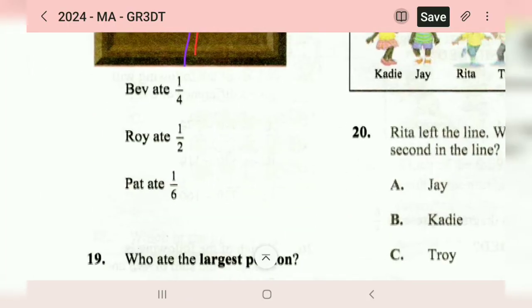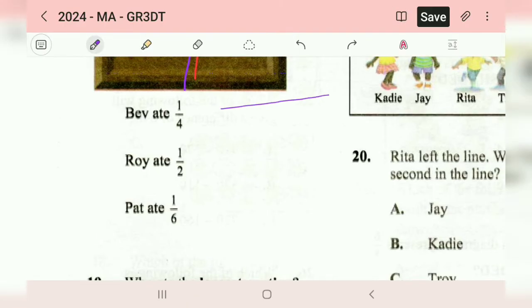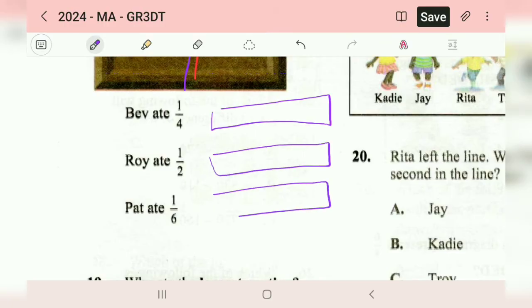Remember what we said, that if you were to divide, so let's use something else to show you. Let's call them the same size. So each of them is the chocolate cake. Bev ate a quarter, so we divide Bev's own into 4, that's Bev's. Roy ate a half, coming down here, this is Roy. This one ate 1/6, so we're putting it into 6, which is a half right here. This is not really half, but we're following this line coming down. All right, so a half, cut it into 3, cut it into 3. She ate one of the 6 pieces.